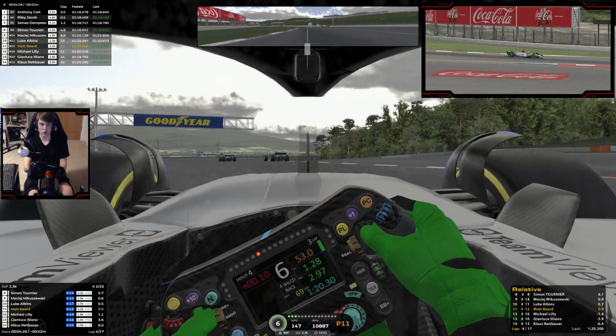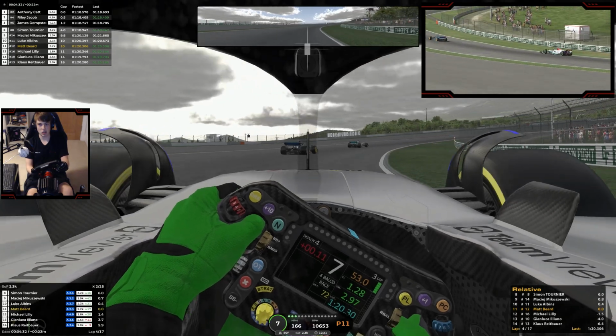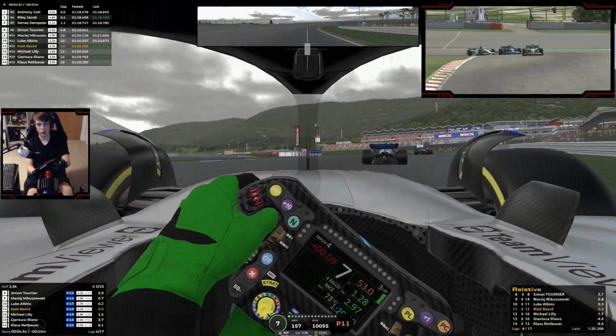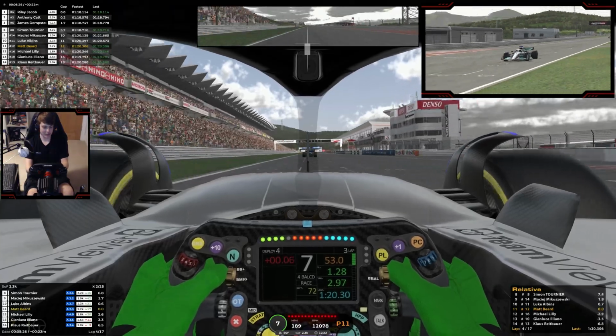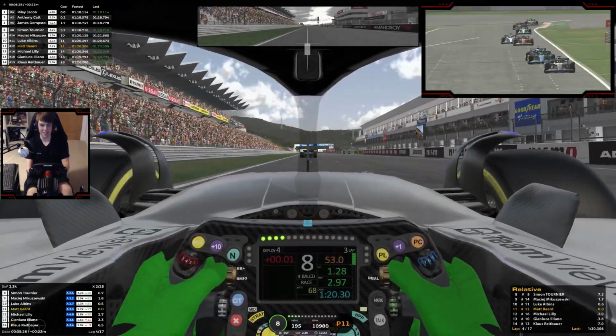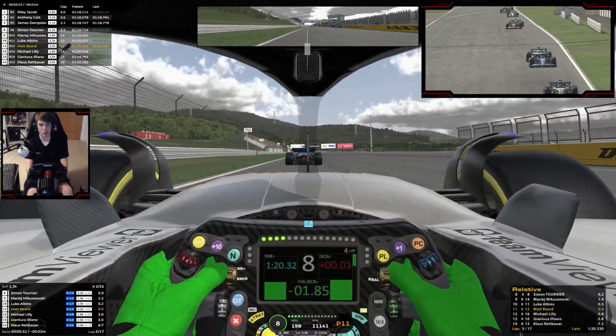I've just realised I've got the DRS mapped. That would probably be quite helpful in these cars, in this sort of race. I should have thought about that before we got into this. Oh, I think I have got my DRS mapped. Yes, we do! I didn't realise that. Turns out one of my buttons is mapped for DRS, so what a happy accident that turned out to be. Look at the speed we've got.